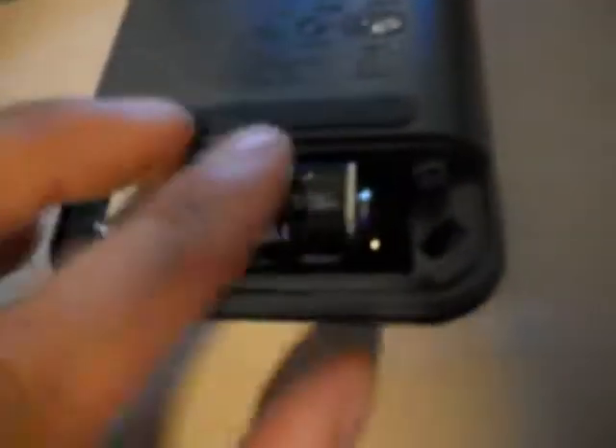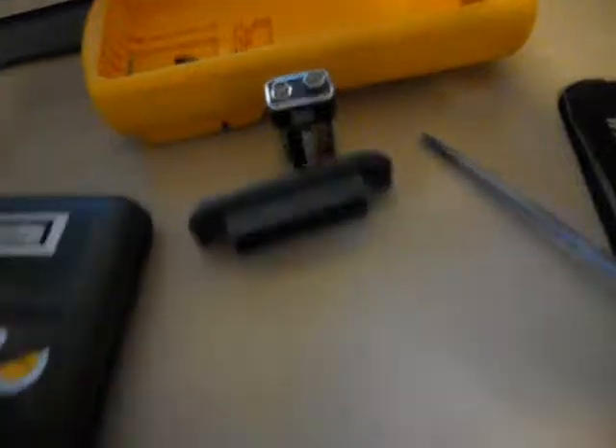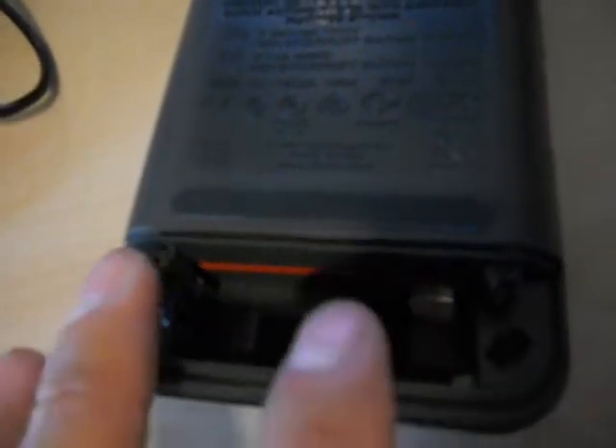First you have to remove your battery tray — it has little locks on it. You just turn them and lift off the battery tray. Underneath is going to be a 9-volt battery — take that out and disconnect it. Parts pile is growing. There are two screws exposed now — all Phillips. Remove them with your Phillips screwdriver and you can get this case apart.